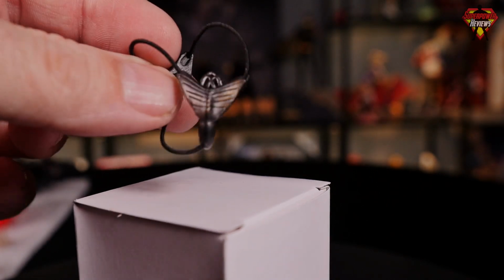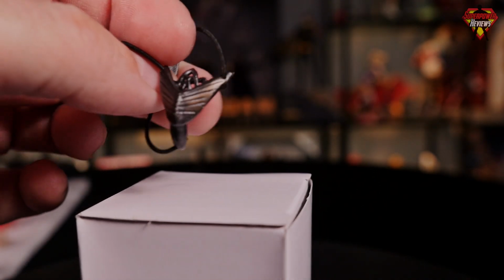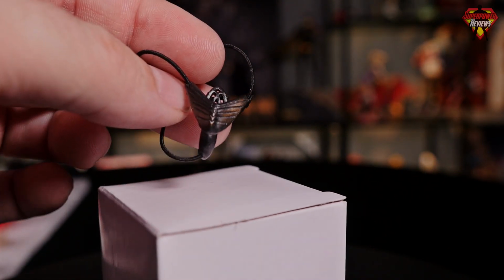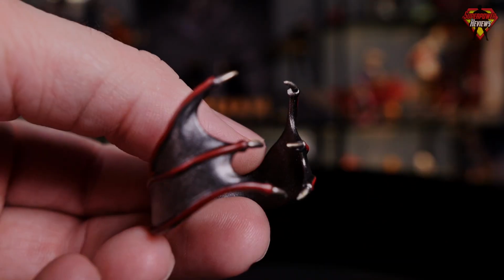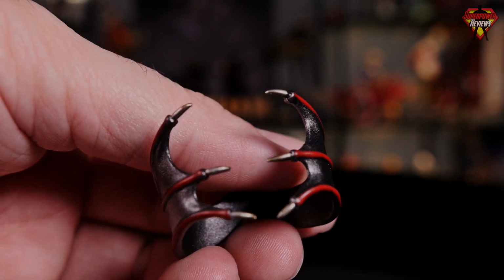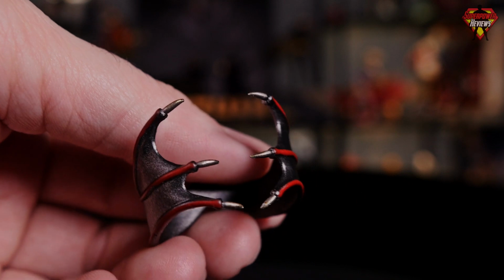You can see the triangular part there with the sculpting, the carving around the arrowhead at the top. It is done really well. Okay, now moving on to the piece that fits around the waist of the character. This would be the part that comes around the front of the waist where the spikes are.